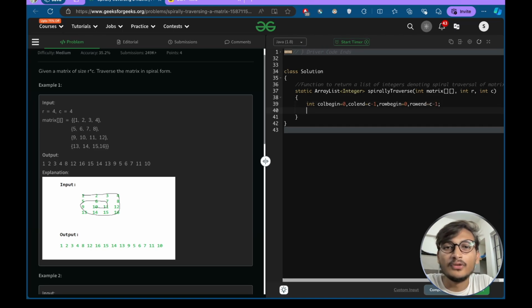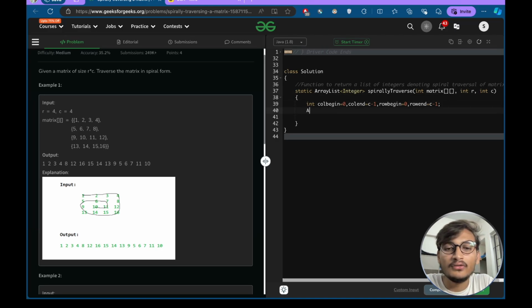After initializing these 4 variables, as we have to return an array list, let's first create an array list. So array list of integer, let's name it al, equals new array list.